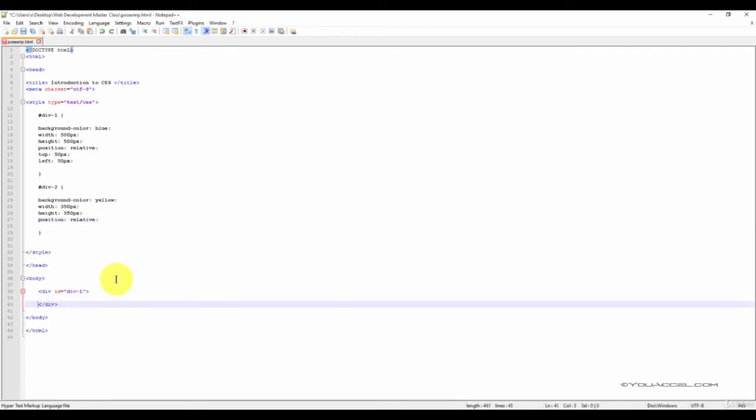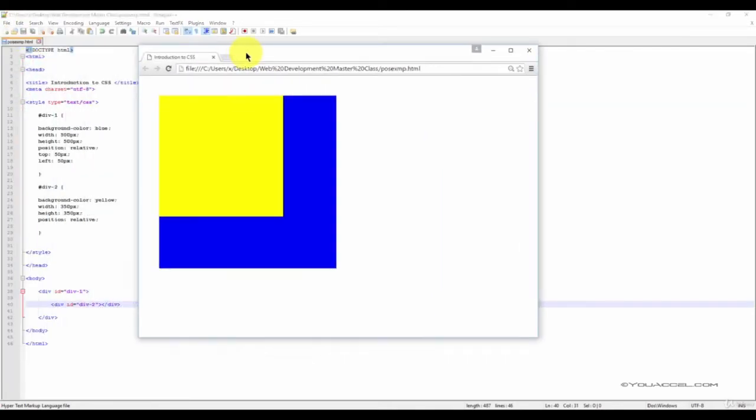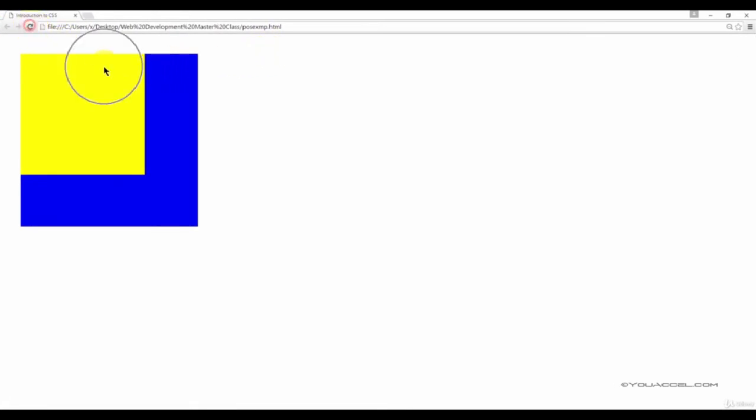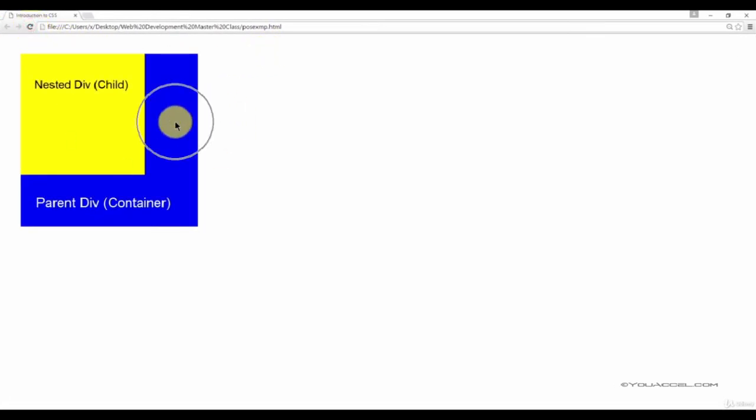So we'll go ahead and insert our nested div in our body. We'll reference ID selector div2. And we'll just save our file. And this is what the new document looks like.